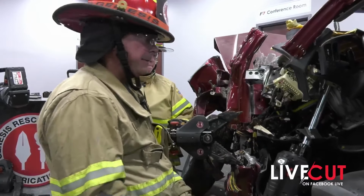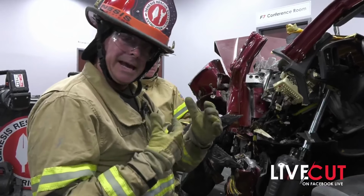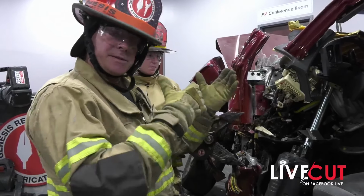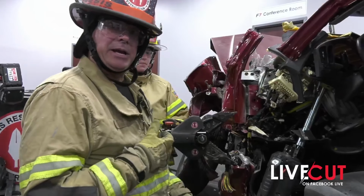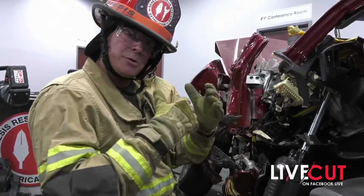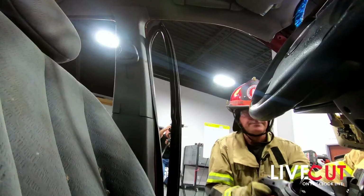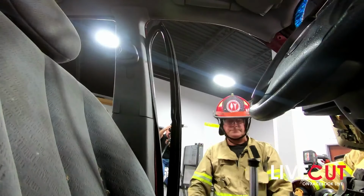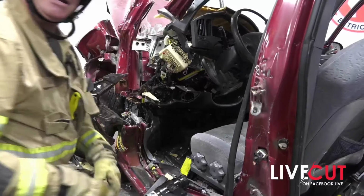Now, here's the interesting thing. Let's see when we take this ram back out, how much space we retain. Everybody worries that the second you take your spreader out or you take your ram out that it's going to slam back down on your patient's legs. That's not going to happen because we've displaced it past a certain point. So let's see what we lose. Really not much at all.